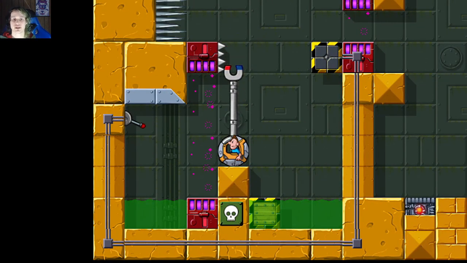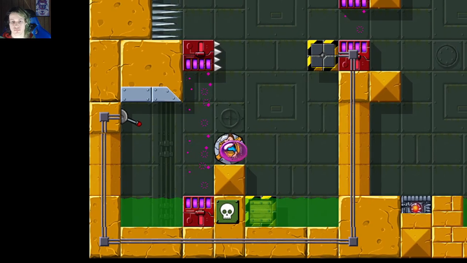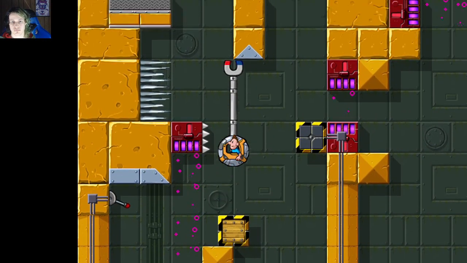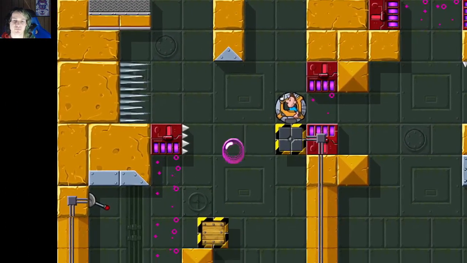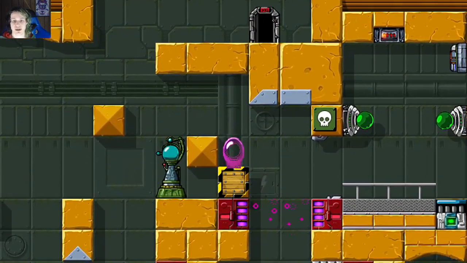Yay! How do I get up there without dying? I can't, can I? It expects me to die. Well, that's lovely of it. Aha! That's a maybe. I think that would work. So if I take this and I bring it around.